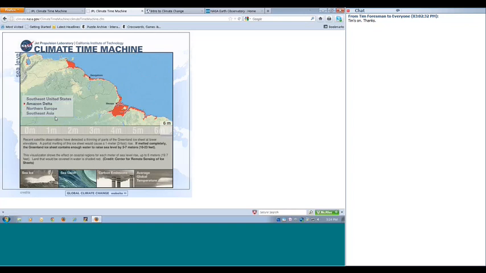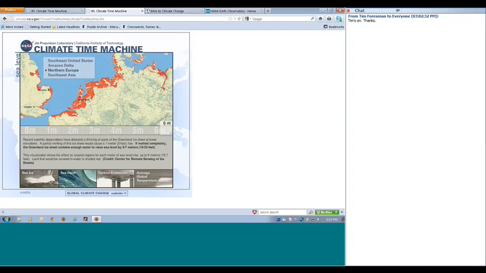We can also look at the Amazon Delta, see what happens there. It starts off at the highest level I left it in. So you can see a significant amount of the Amazon Delta, well inland, is covered. Again, there's no scale on the map here, so that's one thing the students often suggested they wanted to see.